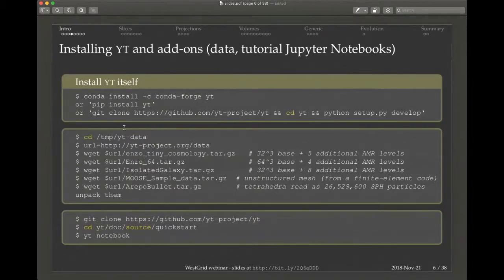And if you want to use YT inside a Jupyter Notebook, the YT folks actually put together a very nice set of Jupyter Notebook tutorials. But to download them, you actually have to download the source code behind YT. So the links at the bottom of the slide show you how to do that. You'll need to download the YT source code and then go into one of the subdirectories and start a Jupyter Notebook. And that will open, they have like 5 or 6 different pre-filled notebooks, and you just run individual cells, and it will give you a lot of useful information.